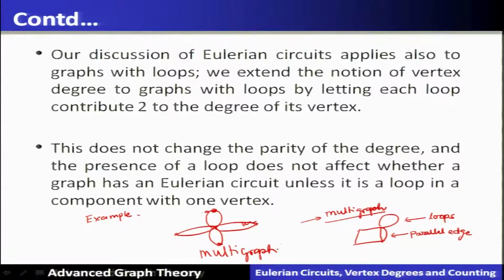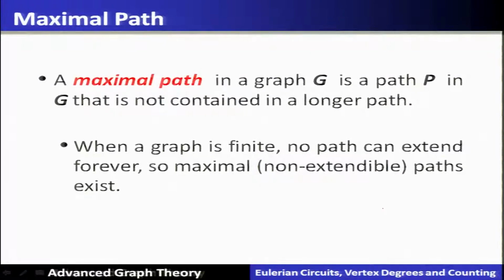Now, the question would be whether this multi-graph is an Eulerian graph or not. If it is an Eulerian graph, then an Euler circuit must be present in this particular kind of graph. That is why we say that when we discuss Eulerian circuits, the discussion will include multi-graphs, because multi-graphs are present in most of the scenarios which we are going to use for our different applications. So, let us see some more definitions and then we will go ahead.